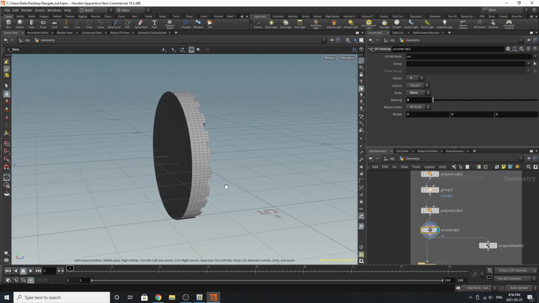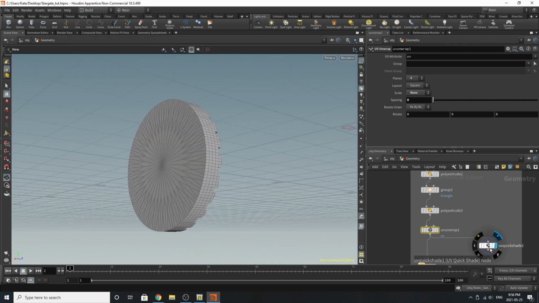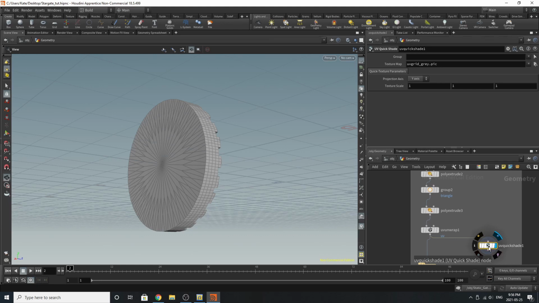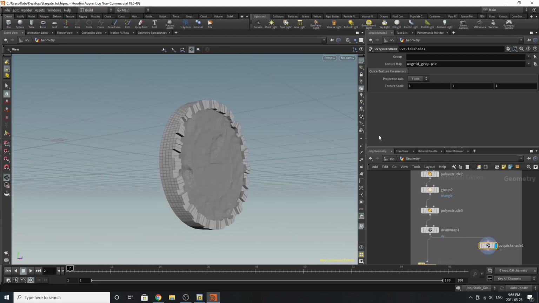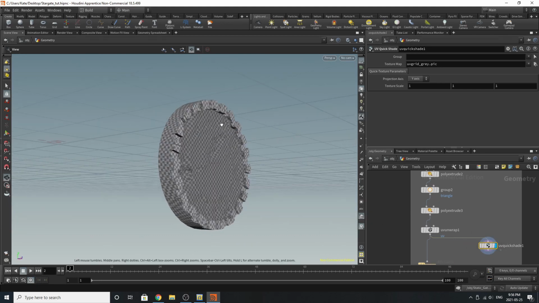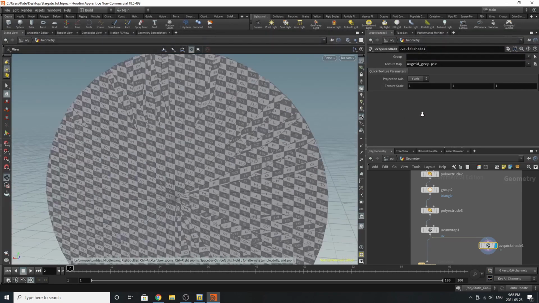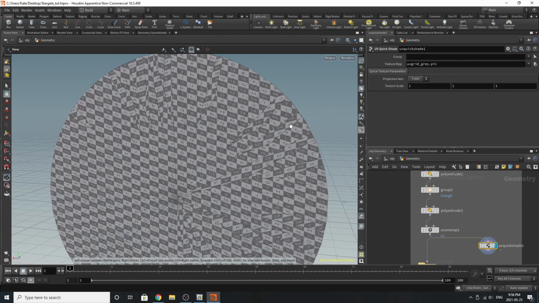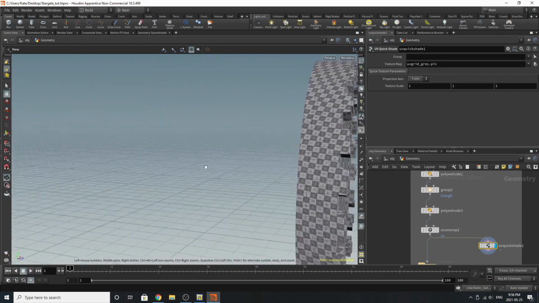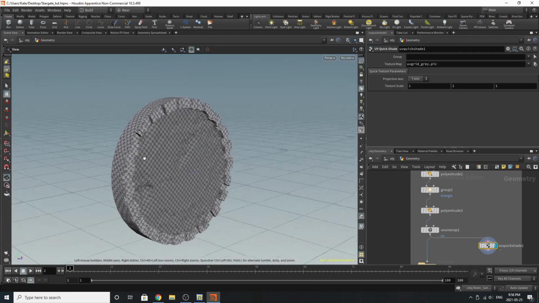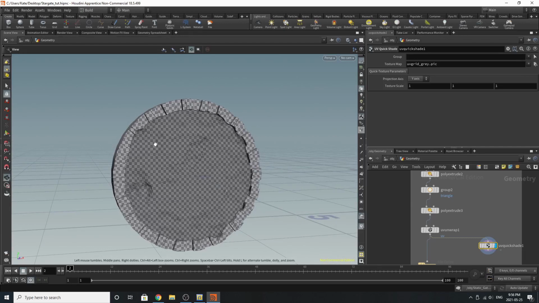And I do find with portals the best way to unwrap it is through a UV unwrap. So if we turn on our shader here, we should be able to see our little textures, and we can see that there is some warping here, but you can further fill that out with subdivisions. But nobody is really looking at the back of our portal, so I'm not too concerned about that.